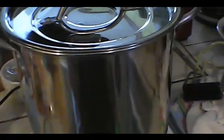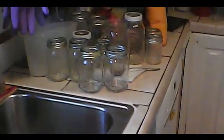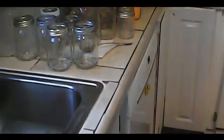So here we are ready to go. We've got our chicken there. We've got some hot water on to make broth there. And we've got our broth and our salt and some of our utensils here. And we're ready to cook. We're going to cut our chicken here. I'm going to put our raw packed chicken in here, put it in the refrigerator while we cook our cooked chicken, because we're going to slice our cooked chicken up a little smaller. And we've got our jars all ready to go. We'll heat those up in a hot water bath here while we're cooking the chicken. Got our canner, got some warm water in there.